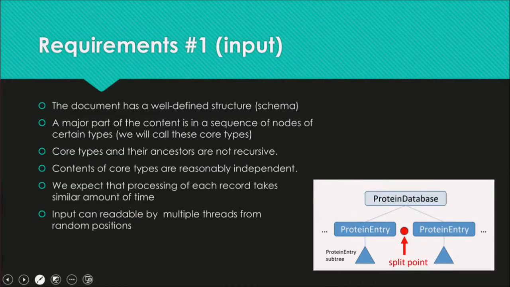It has to be a special type of document that you can process this way. It has to be a document that has a well-defined structure that you know in advance, and it has to consist of reasonably independent records. So when you're processing one, you don't have to know anything about the other ones.